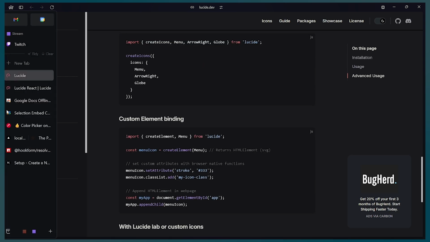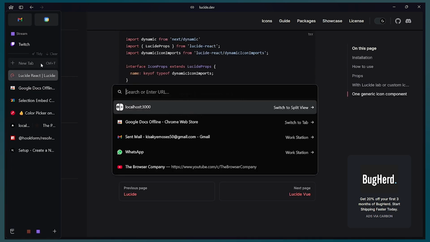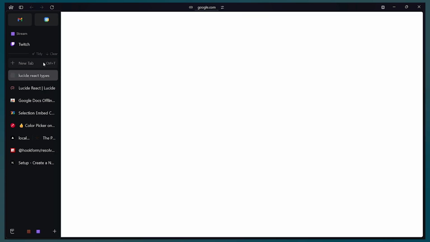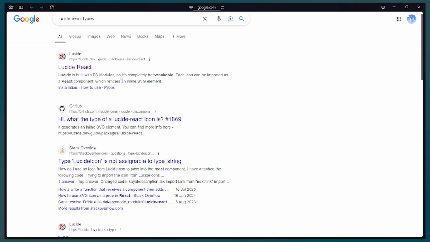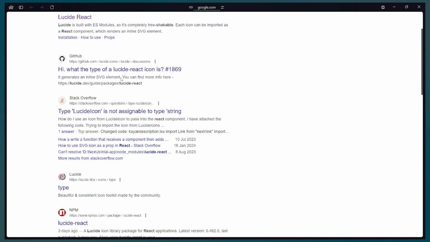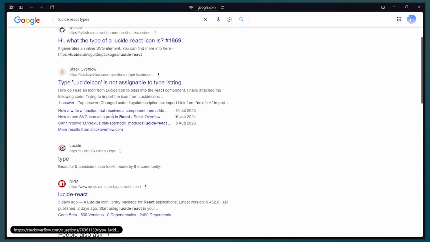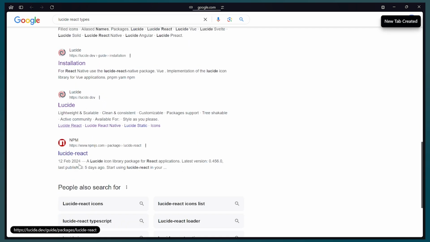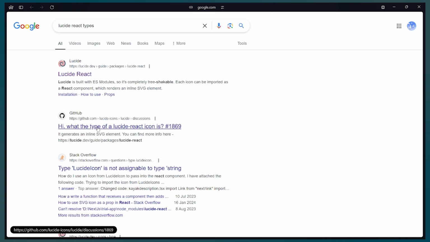I'm not seeing something helpful, so I'm gonna go ahead and search for Lucide React types. Okay, so let me open this in a new tab. I think, what is the type of Lucide React icon? SVG. I think this is an issue.